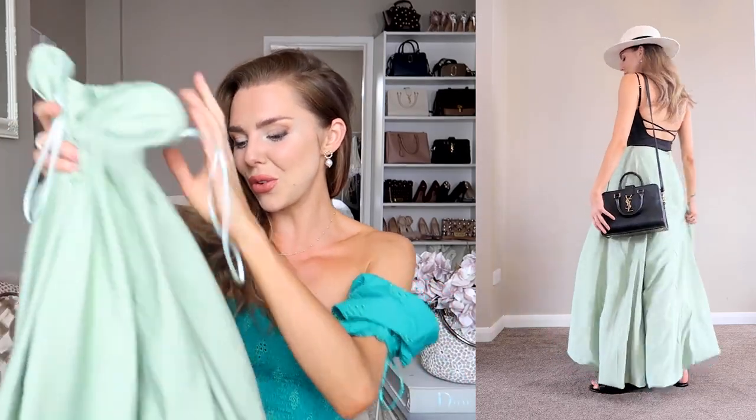Next I have this gorgeous sage green piece — sage green was really in on the catwalks for SS20. I thought it was a maxi skirt, which it can be worn as, but the model in the shop had it on as a dress. I'm going to wear it as a skirt because to the floor it's just such a lovely color and shape. It has this kind of balloon bottom which makes it flow nicely, and the color is gorgeous for spring/summer.